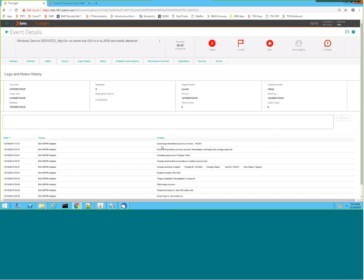So you can see that he's launching the process for the task, and he's going to finish this out where he'll start the service, verify that everything is up and running okay, and then close the incident and close the change request. And there it goes. So he's moving along, right? And again, I don't want to sit here and wait on it, although it probably would only be another 30 seconds to a minute. So let's verify that it did finish, and let's move on here.